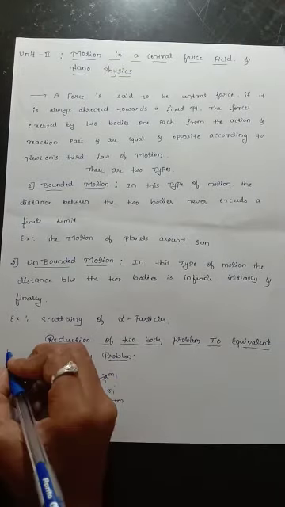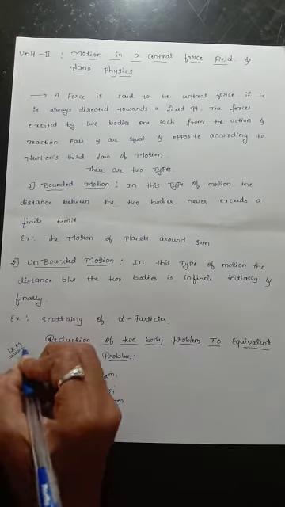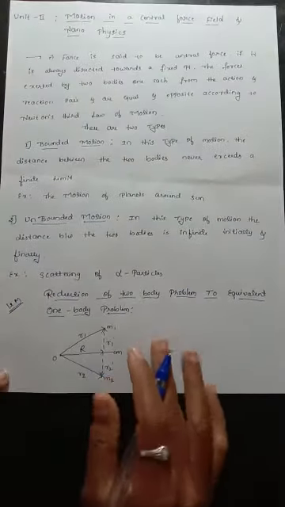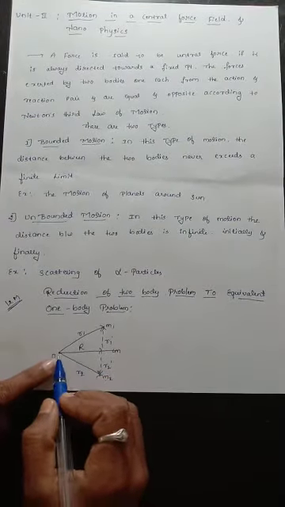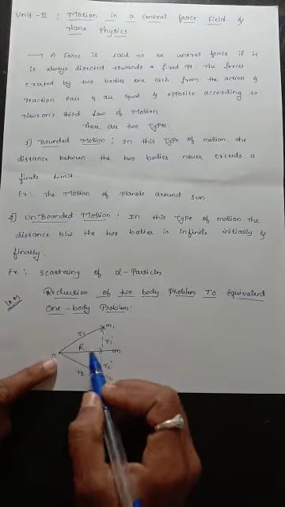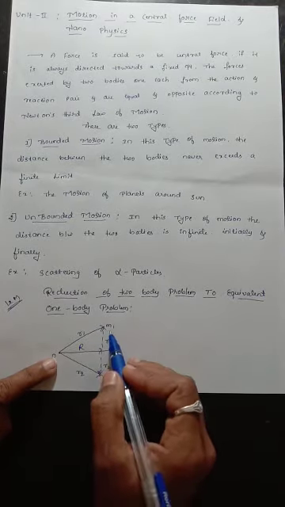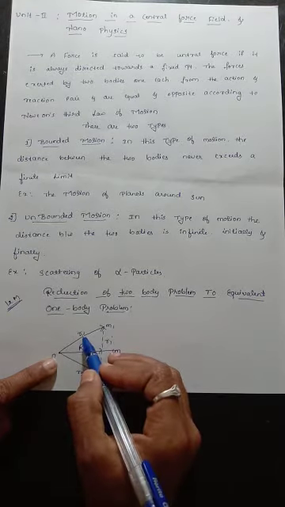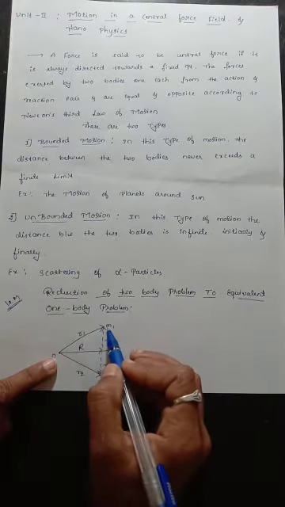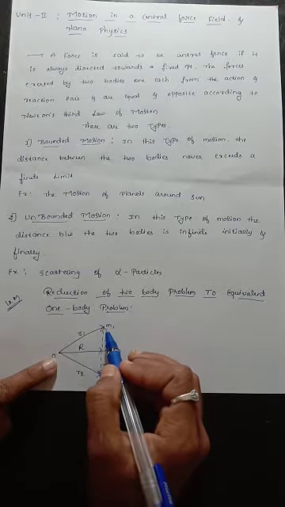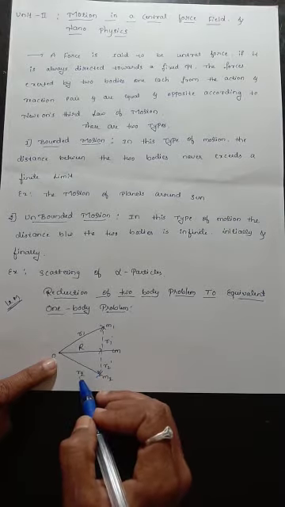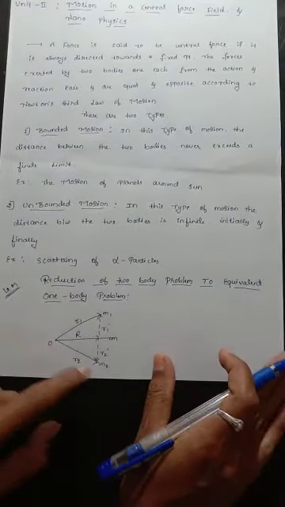This may be asked for 12 marks. This is important. See the diagram. This is the center. These are the two points of mass m1 and m2. r1 is the distance from 0 to the particle of mass m1. r2 is the distance of particle 2, that is mass m2.